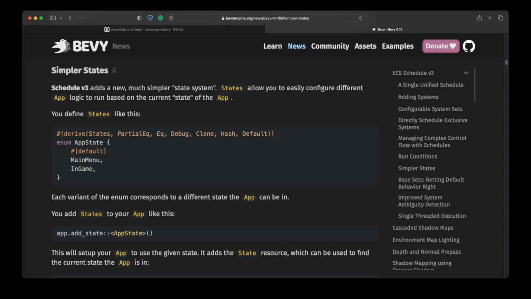Perhaps the most common one is our game running or paused? We don't want our enemies and the player to be moving when our game is paused. We don't want more enemies and stars to be spawning when our game is paused. That's a great case for using a playing and a paused state. Another example is that we don't want to spawn our player and our enemies and our stars when we're on the main menu. That's an entirely different state from playing the game.